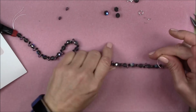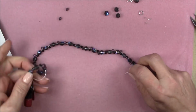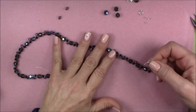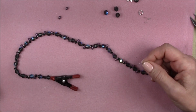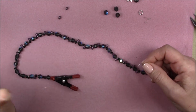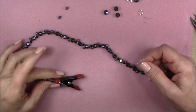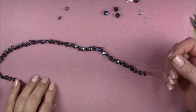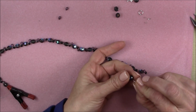So I think I just made it more difficult in the beginning when I read center it, because I design, so I have certain things in my mind when it calls for a certain type of thing, and centering to me is putting it in the middle of the two wires. I think it just meant put the bead over both wires at the same time. So anyway, I have strung the entire thing, and now I am to put two 8mm beads on this end.